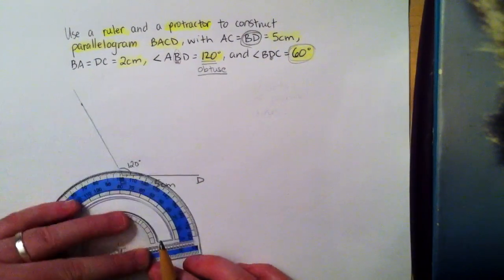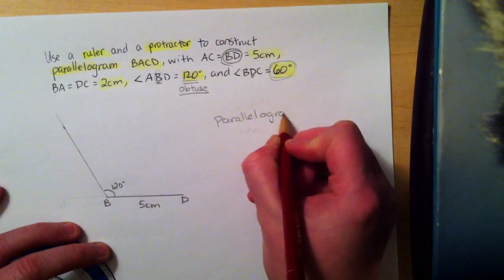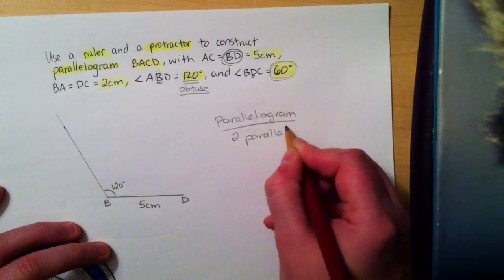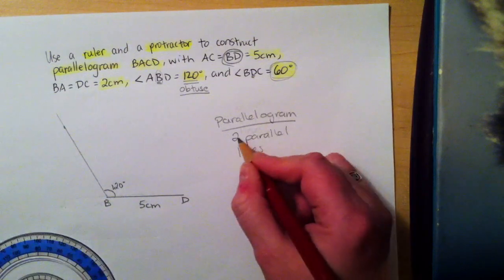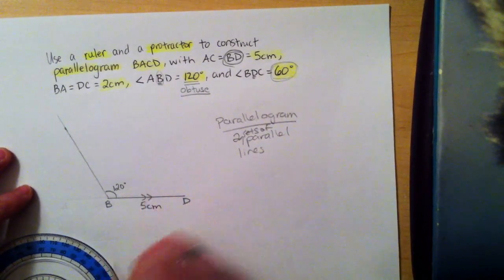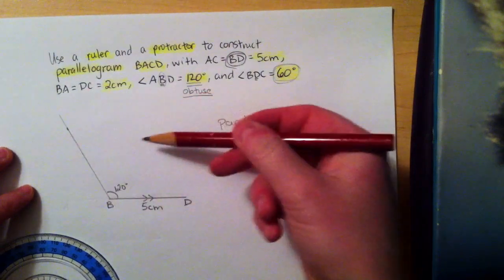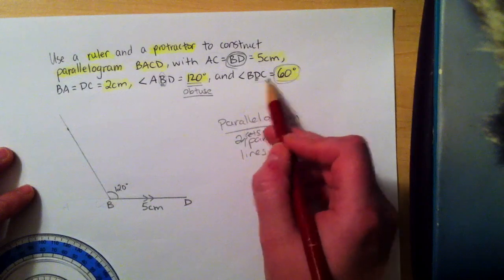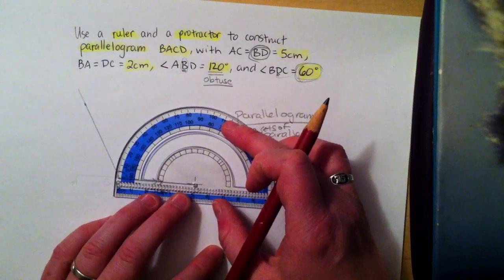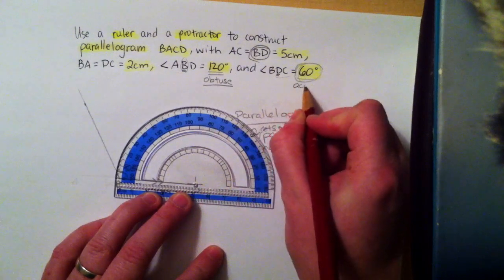Next, we're going to tackle angle BDC, and that's 60 degrees. We know that the definition of a parallelogram is two sets of parallel lines. So essentially what we're going to have is two lines running the same way as B and D, and we know that the other two lines will run the same way as the line we just drew at 120 degrees. So now we have to add in the 60 degrees, which we know is an acute angle. So when we go to measure the baseline there, we follow it up to 60 degrees.